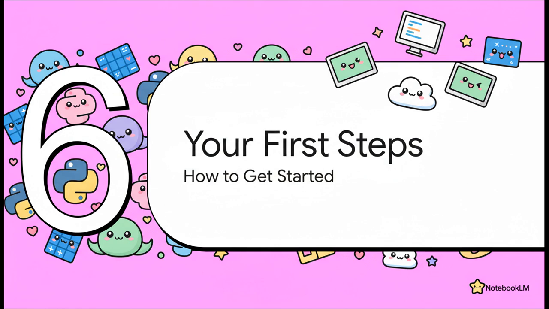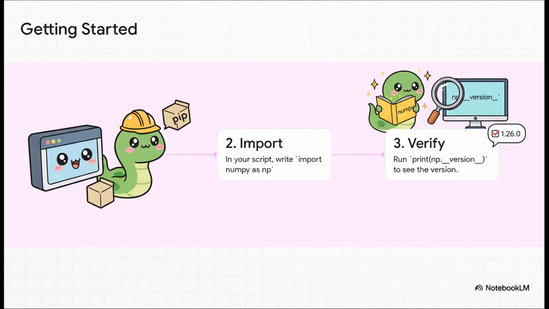All right, we've covered a ton. The why, the what, the how. So let's bring it all home and talk about the simple, practical steps to get you up and running with NumPy yourself. And getting started is super simple. It's just 3 steps. First, pop open your terminal or command prompt and just type pip install numpy. That's it. And hey, if you're using something like Anaconda, it's probably already in there for you. Second, whenever you start a new Python file, you just need to write that import line at the top. And finally, as a quick sanity check, just try printing the version. If a number shows up and you don't get an error, you are officially ready to go.